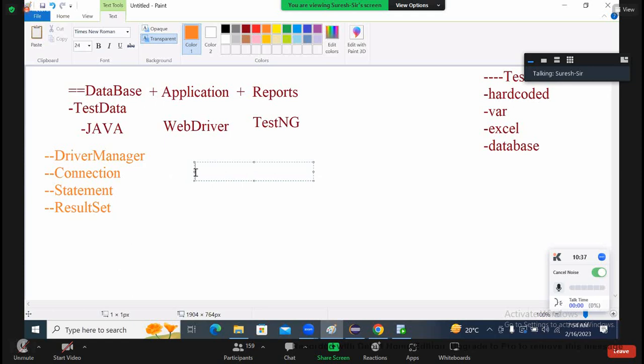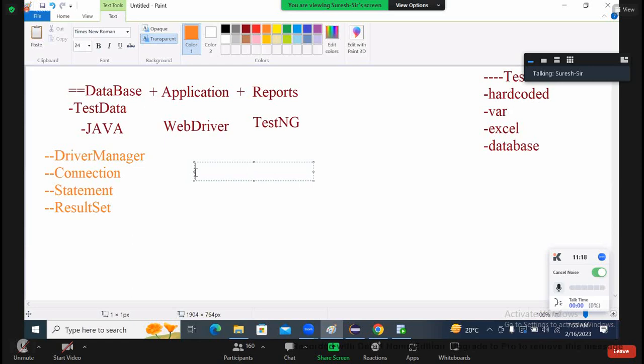In that, what is the use of the driver manager? As I described yesterday, it provides connectivity between data source and database. Next we have connection.